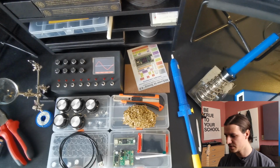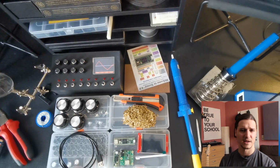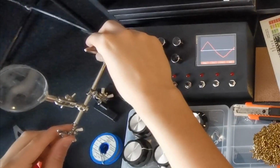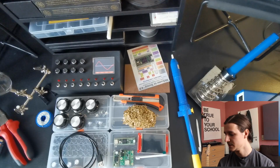Yeah, I mean, more of the optional stuff is this third arm. I think that's the name of it in English too, which you can use to put two cables here so that you can solder them a little bit more easily.